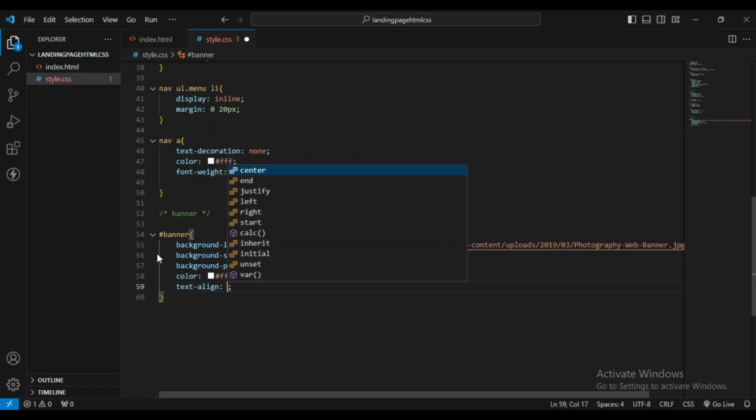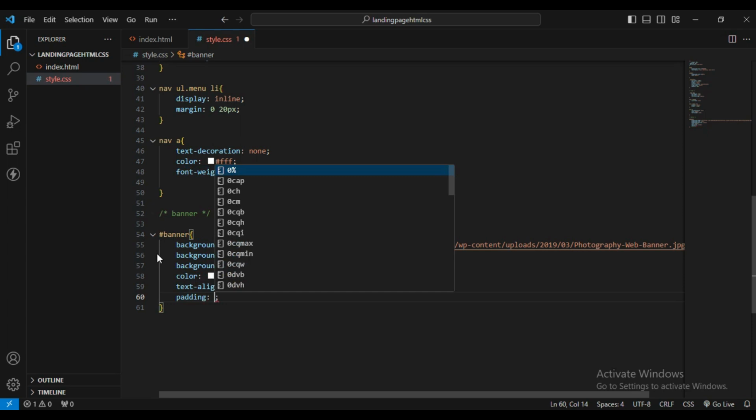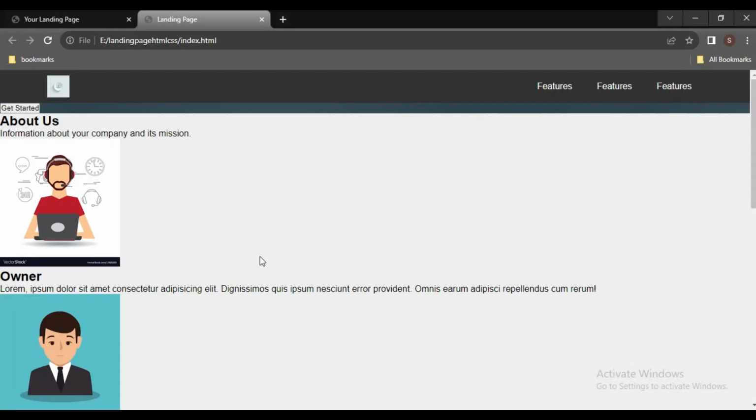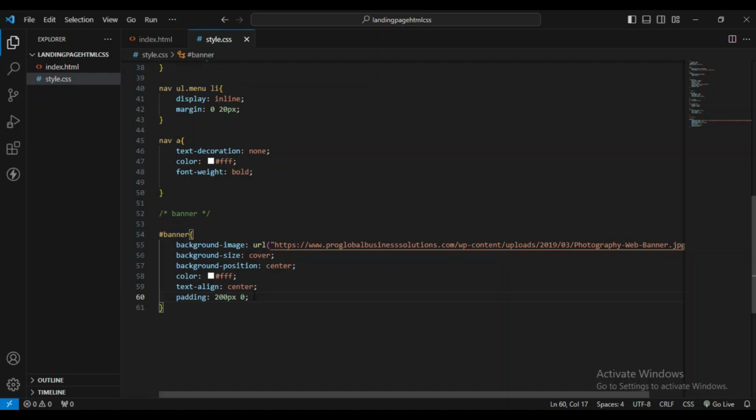Let's align our text in center, and let's give our padding as 20 pixels and 0. Let's see whether this is working or not. Okay, so you can see that our banner image is also loaded and it is perfectly aligned.